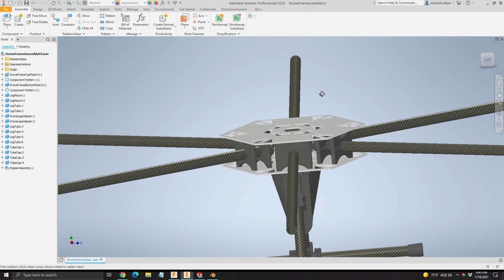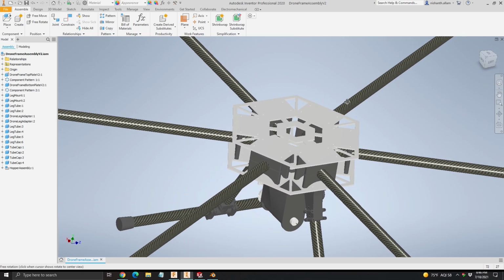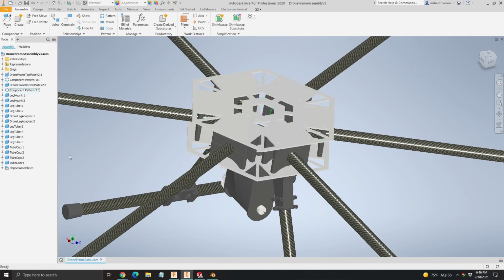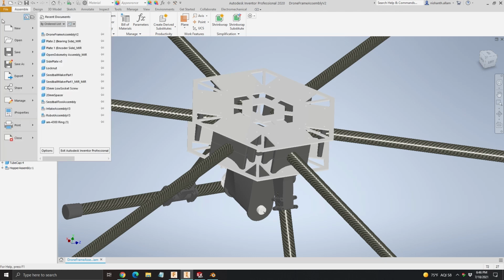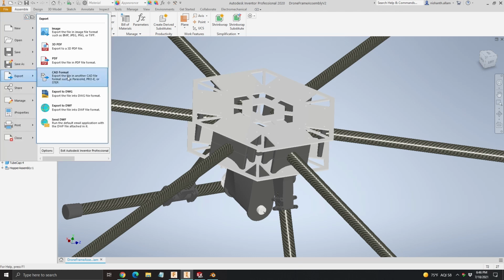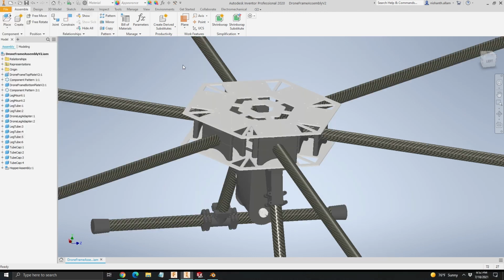So now that we've covered Fusion 360, let's move on to Inventor. Inventor has no default convert to FBX function, which means we have to make use of Fusion 360's convert to FBX function. There's two main methods of doing this. The first method is to simply use Inventor's export to CAD format function, which you would use to convert to a STEP, which you can then import into Fusion, and then you can use Fusion's A360 to convert that to an FBX.